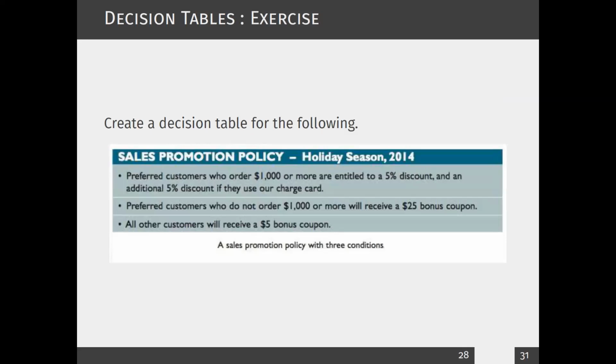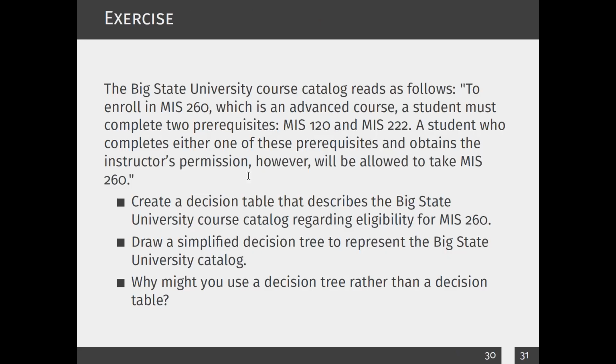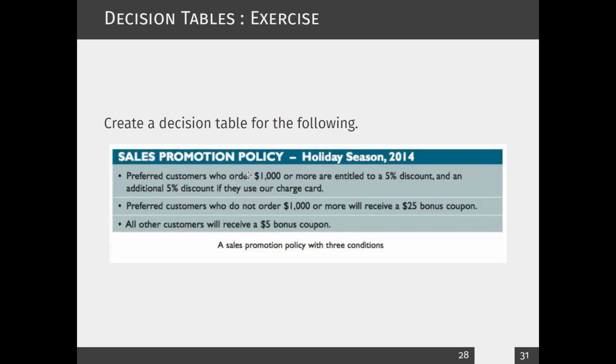Try this. We have given a small description and we need you to create a decision table. First one: preferred customers who order 1,000 or more are entitled to a 5% discount, and an additional 5% discount if they use our charge card.